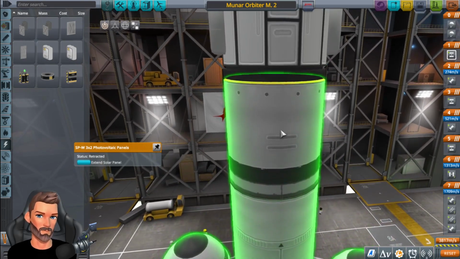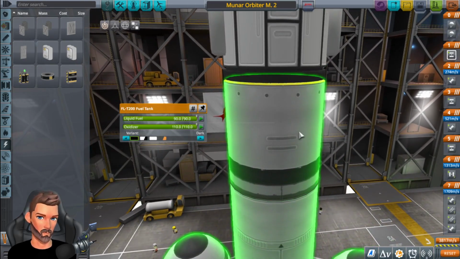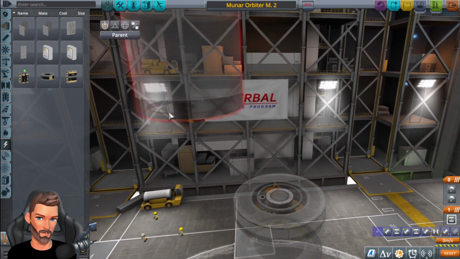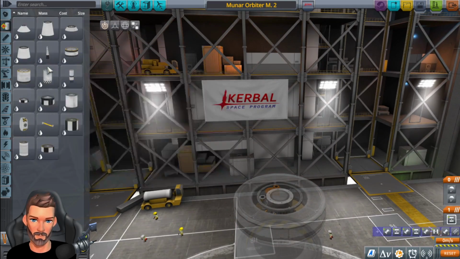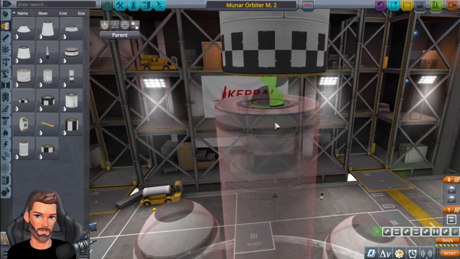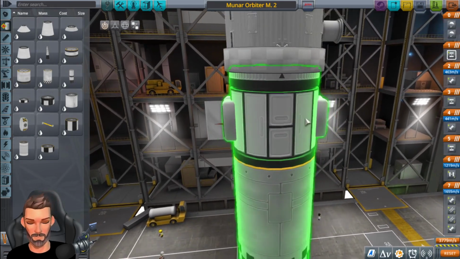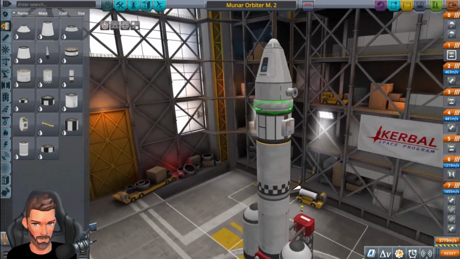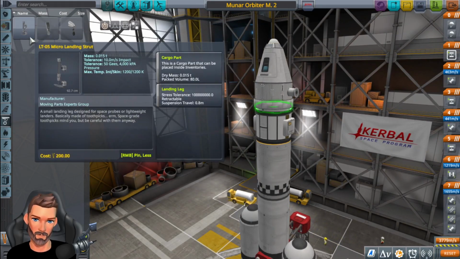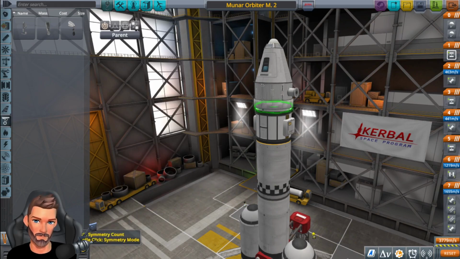So there's our engine. We want to switch back out for the bigger fuel tank, though. 400. The final thing that we're going to need are our landing struts.